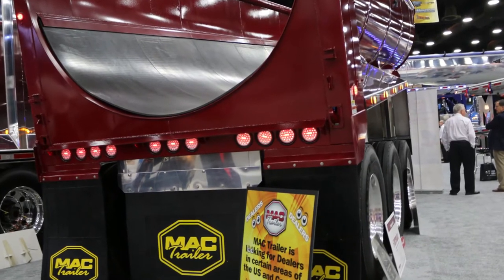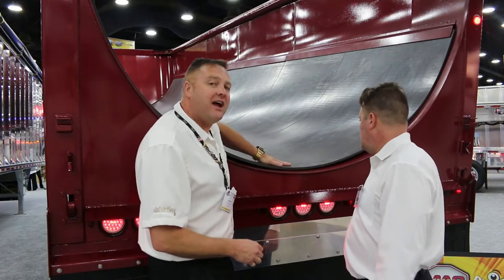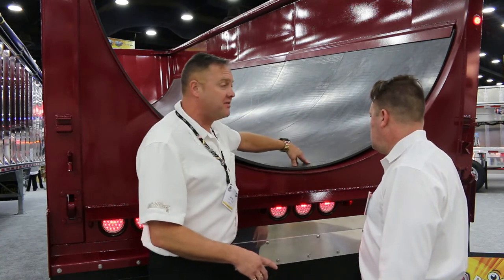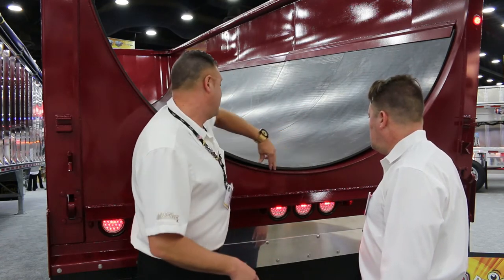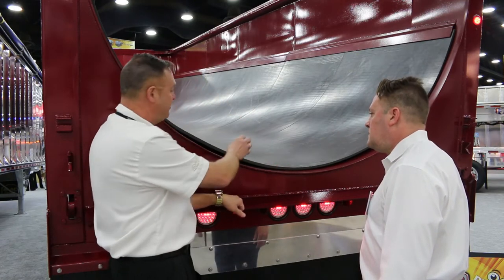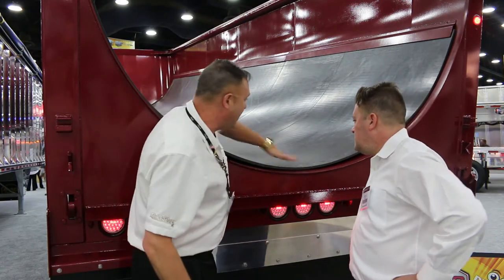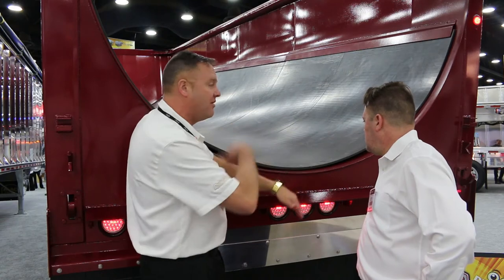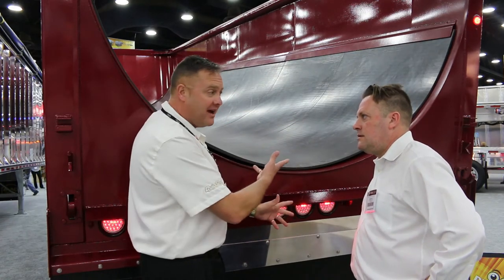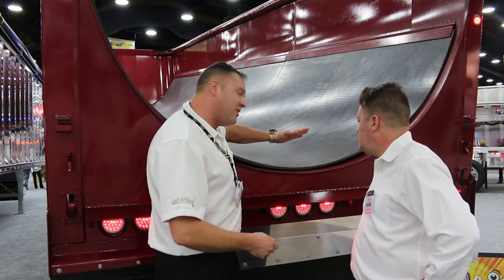It's round — I haven't seen anything like that, that's smooth like that. It's not too often that you'll see it where you got it in a round. But what happens is, sometimes — like we talked about, even in a square end trailer — that liner wants to flip up at the rear unless you have some kind of stiffener on it. That steel plate, remember — 10-gauge steel plate. This one here is weld washer through the liner to the plate, but you can also self-tap screw it with a countersink. It helps it lay flat even in a round.